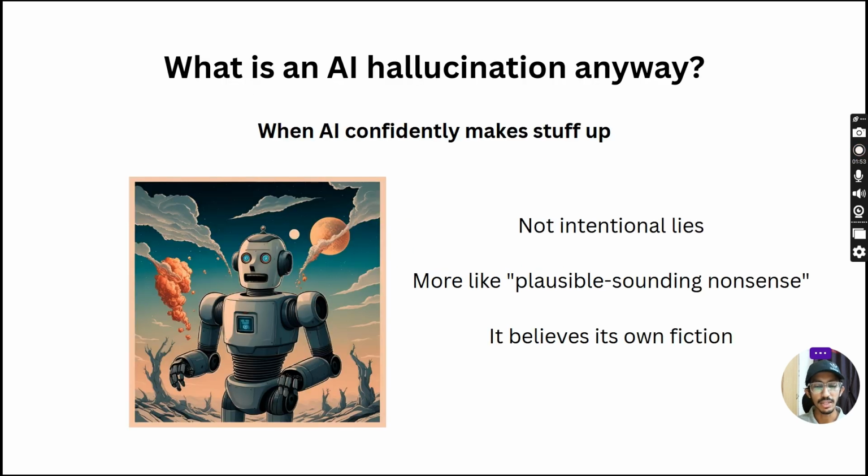Okay, so what is an AI hallucination? Simply put, it's when a large language model, an LLM, that's the engine behind most chatbots, generates information that is incorrect, nonsensical, or just not based in reality. But it presents it as if it's a solid fact. It's not like the AI is trying to lie to us, at least not in the human sense. It's more like it's so good at generating plausible sounding text that sometimes it believes its own fiction, even if that fiction is completely made up.